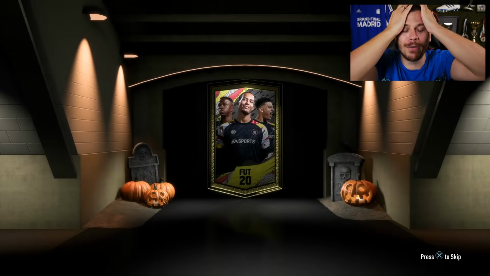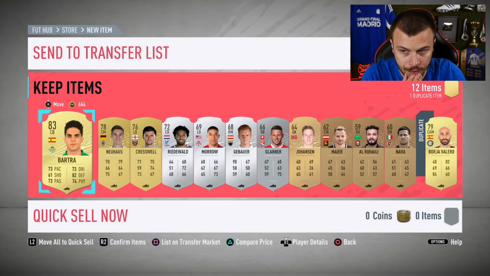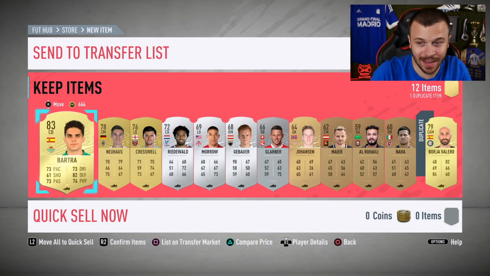No, that... Oh! Spanish! Center back! Who's that, man? Bartra, 83 rated. Okay, I'm not gonna complain. Back-to-back good players. And the rest of the players, guys, in the pack. Okay, thank you so much, EA.